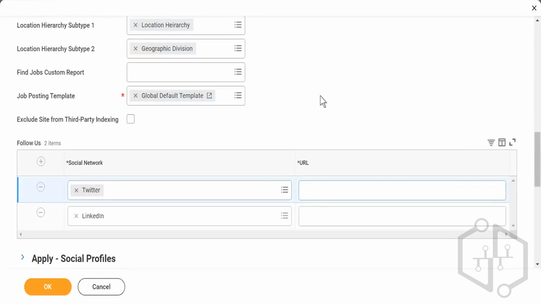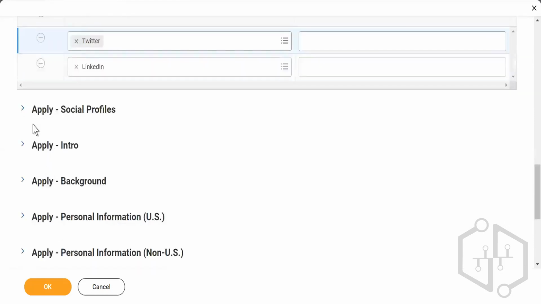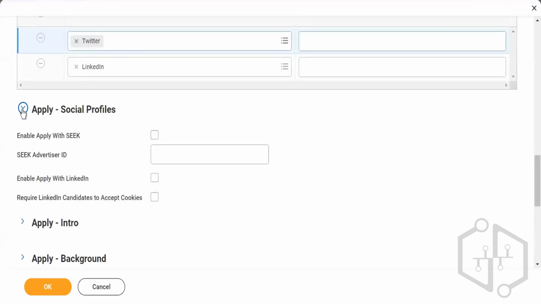So this is followers through LinkedIn. We can see it at the end of the page: follow on Twitter, LinkedIn, all those things. It happens like that. When it comes to apply social profiles, it's quite important. I hope Shakuntala will remember. In the US we know, just as LinkedIn is famous in India, Seek is a very famous profile. It's similar to LinkedIn, where job openings are posted.